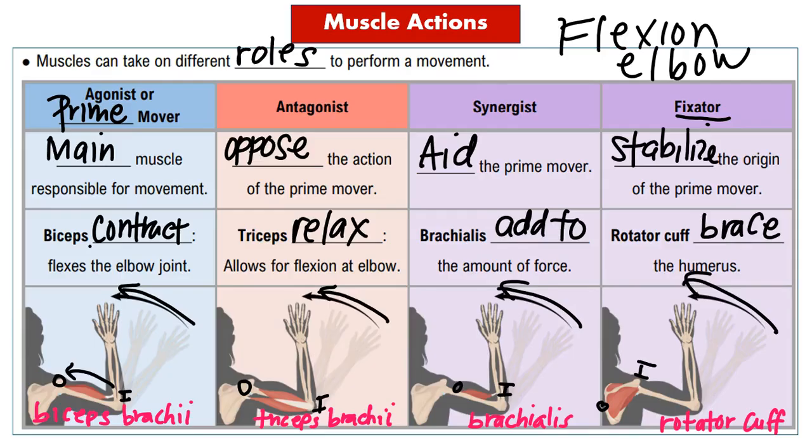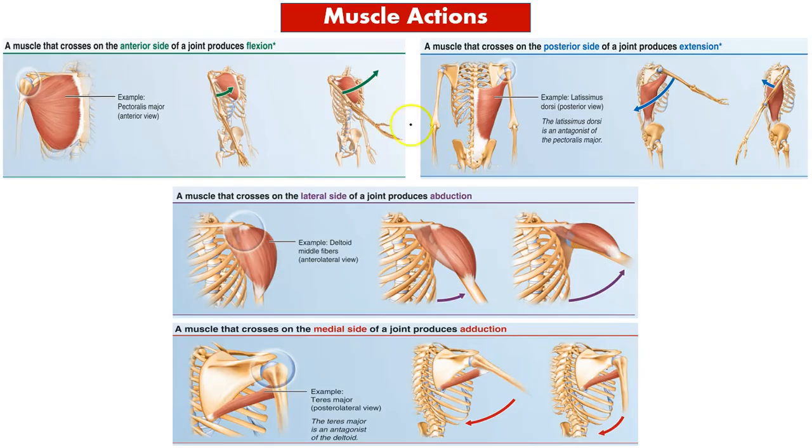Let's go ahead and see what your book is showing you as well. It has different pieces of this table that's going to tell you a muscle that crosses on the anterior side of a joint produces flexion. So they have our pectoralis major muscle here. And as you can see, we're going to have our origins and insertion. They don't really focus on that. They're just saying, hey, if I'm trying to move this overall, move my arm up. Okay, so I'm starting to move my arm up. That's going to produce flexion.